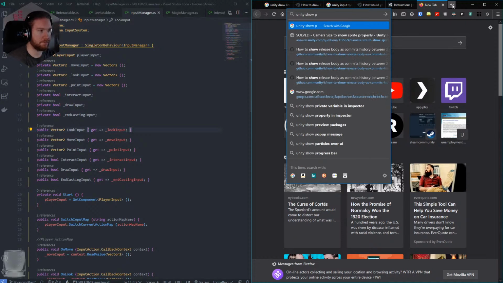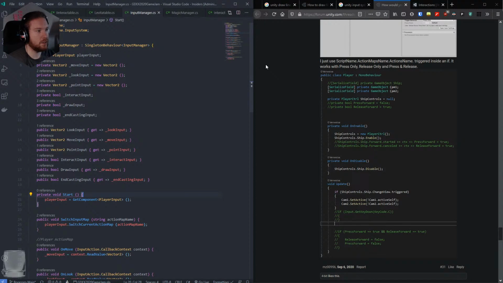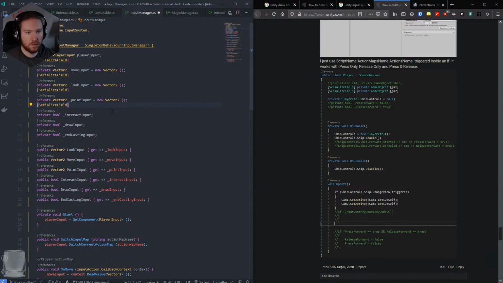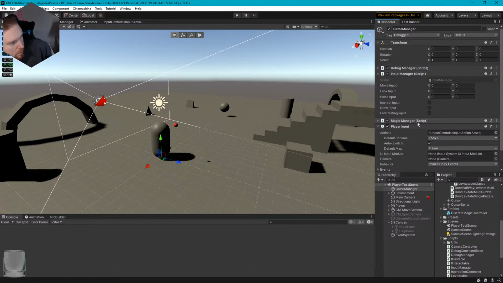Unity show property in inspector. Properties usually have private backing fields. Yeah, you could do something like this. That is what I'm doing. Oh, but okay, gotcha. Serialized fields. Then we should see stuff pop up. Yeah, there we go. Actually, that looks great.